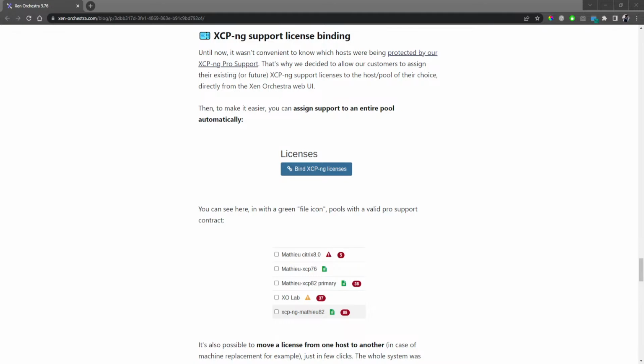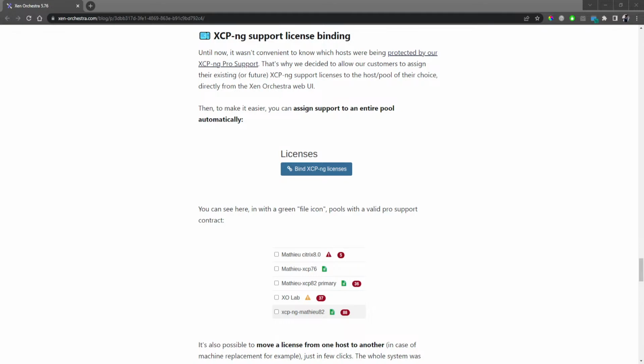And you didn't have any capability to see directly which hosts are under pro support inside your infrastructure via Xen Orchestra. So we changed that, and now you can get all your existing support licenses directly in Xen Orchestra and bind them to the host you want to be protected.